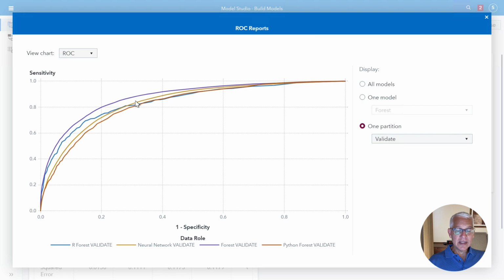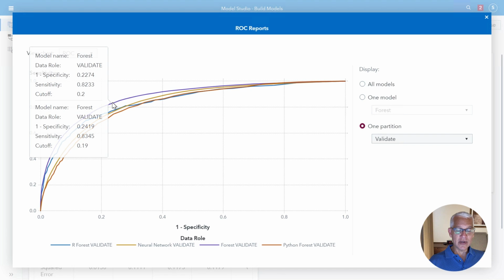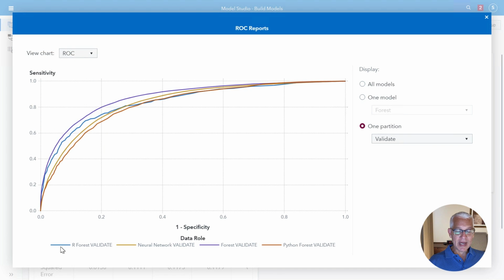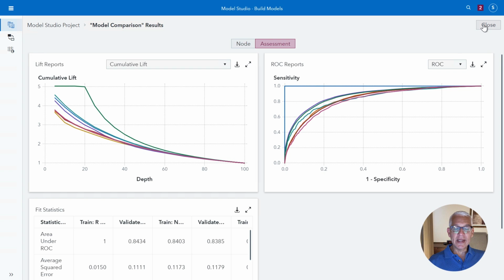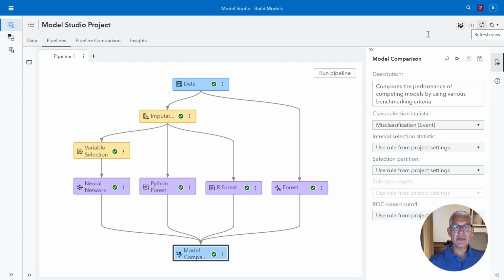And we can see clearly this biggest curve, the largest or outside curve, is this purple line, which happens to be my forest, the SAS forest. There's my purple line right there. So that's actually the SAS forest that is the best performer. I'm going to click on closing my ROC reports and closing up the model comparison results.